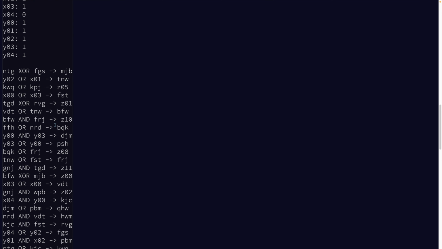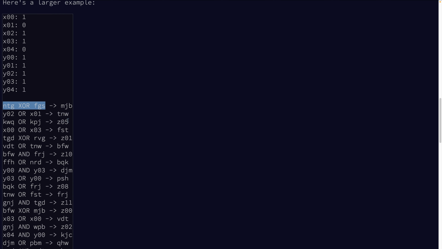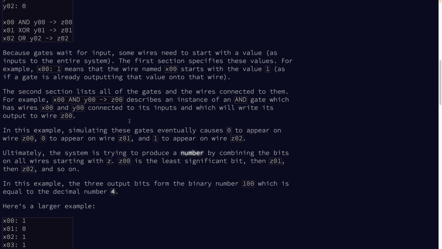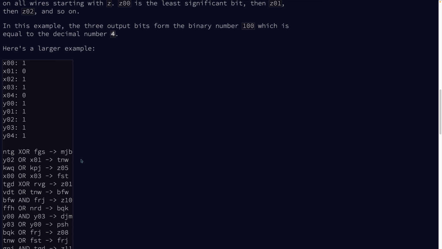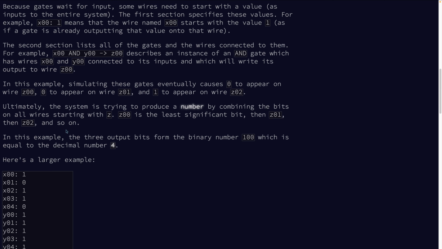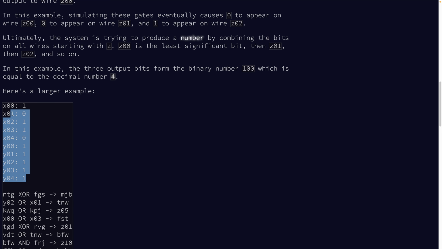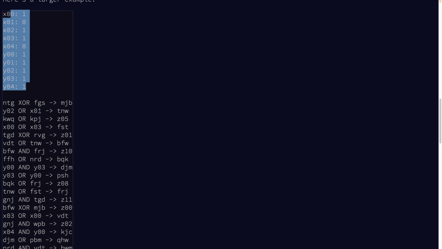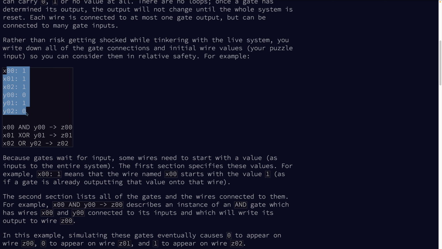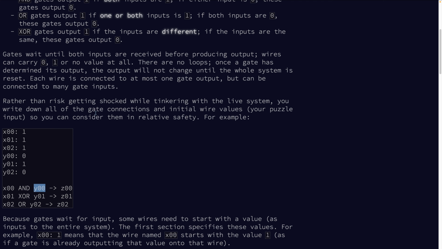I like the idea of petgraph just because we can visualize this, and I like visualizing it for being able to debug it. I don't think we need petgraph specifically for this answer, but I like the idea of being able to see this as a graph and then work our way through it for debugging purposes. So this is all of our wires. We've got wires and gates, and they can be connected to anything. So we don't have any duplicates in the first one, but we can definitely do... How do we model this?